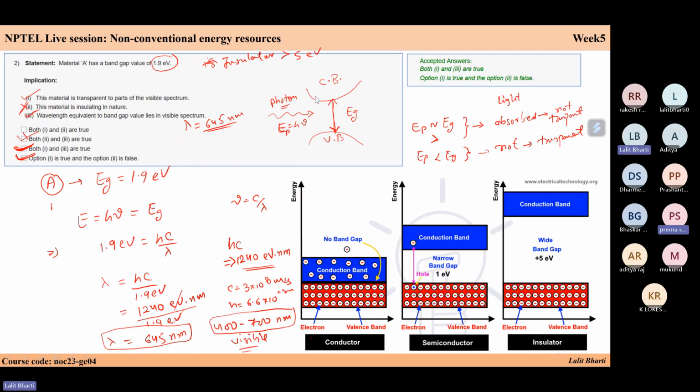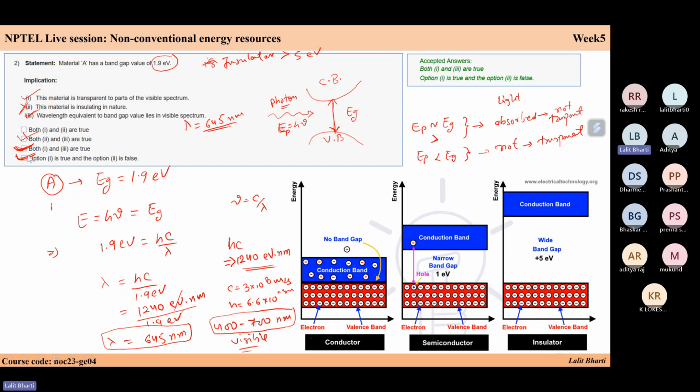Sir, 1 and 3 is right. And yes, also 1 and 3 is right. Also in the fourth option, 1 is true and second is wrong. That's why the option is 1 and 3, because here in the accepted answer, both 1 and 2 are true and 1 is right and 3 is wrong. Here the tick mark, I think, is wrong in the last option.